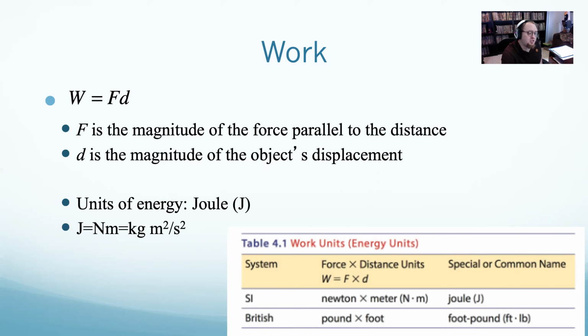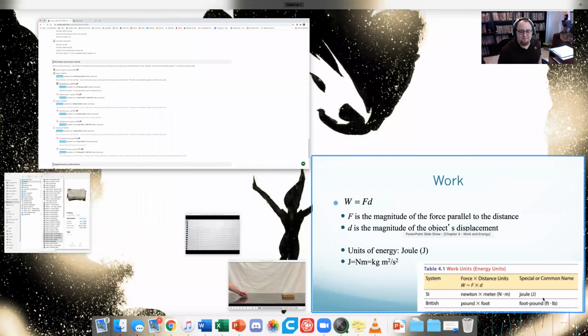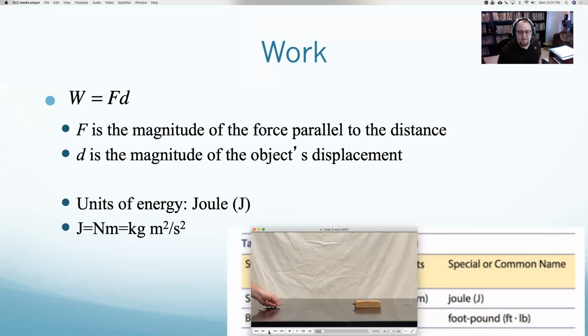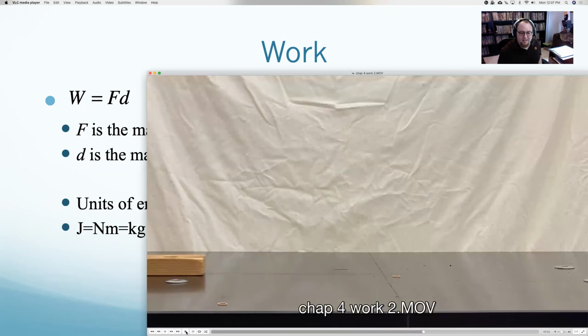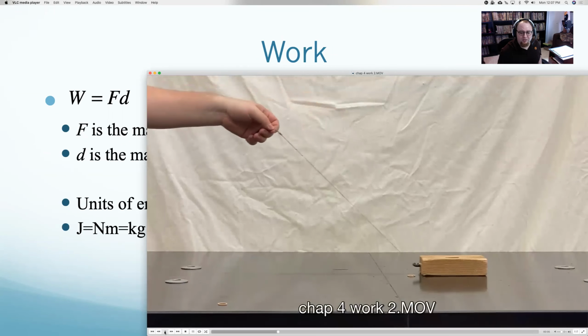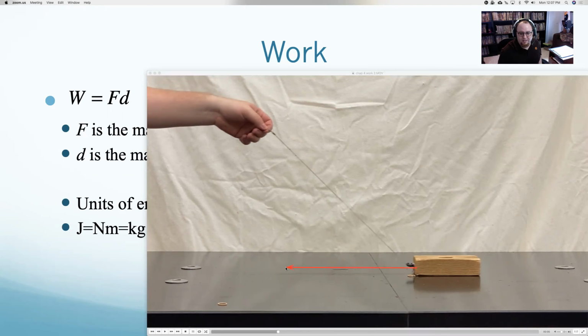Now, this equation does assume the force and displacement are parallel. I'm pulling to the right, so it goes to the right. If there's an angle between them like this, in this case, when I pull here, the displacement is still directly to the left, but I was pulling up at this angle, which means there was an angle theta between this force and displacement.